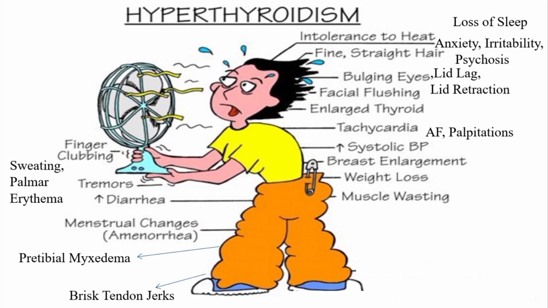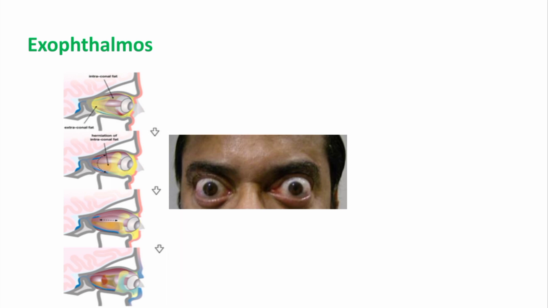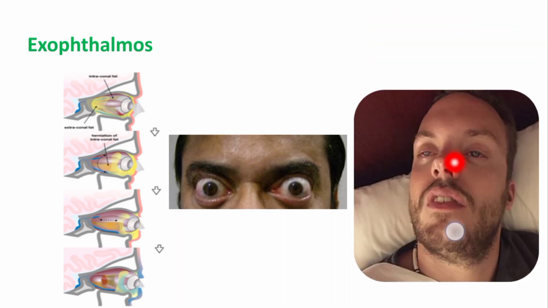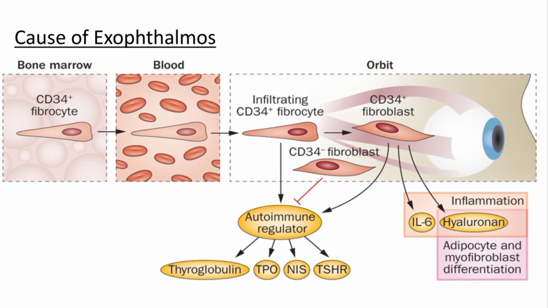Exophthalmos is the protrusion of the eyeballs in hyperthyroidism. It causes damage because the protrusion stretches the optic nerve, which damages the vein. Because the eyelids do not completely close during sleep, the epithelial surfaces of the eye become dry, irritated, and often infected, causing ulceration of the cornea. The cause of exophthalmos is that autoantibodies in Graves' disease cause edema and degenerative changes in the retroorbital tissue and extraocular muscles of the eye.